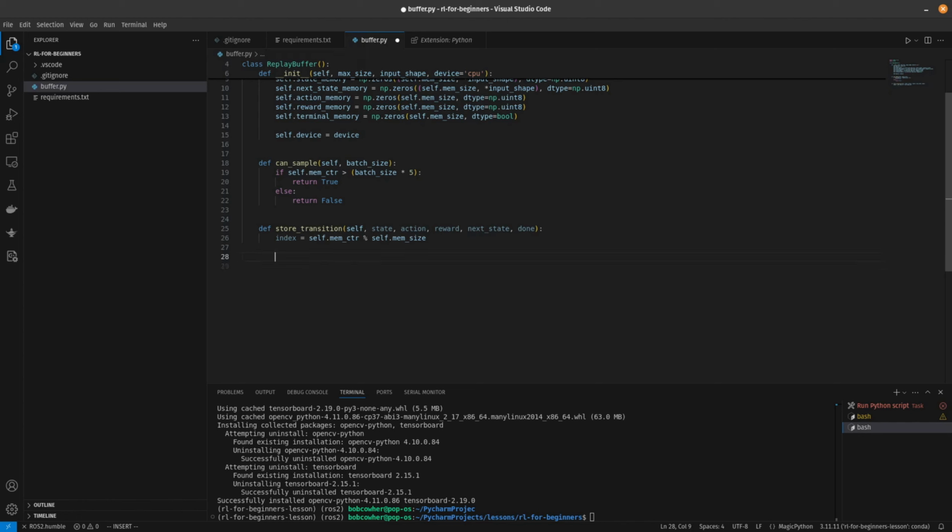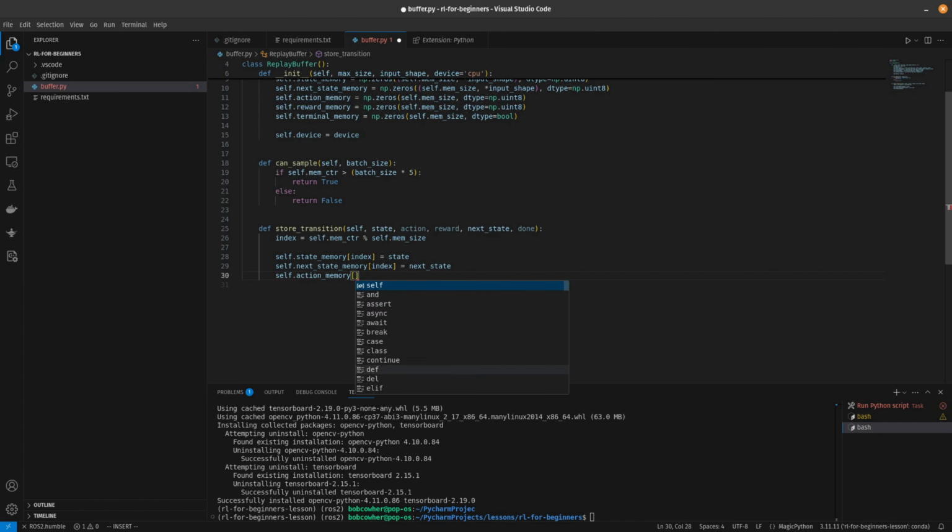So let's delete all that. We're going to go ahead and say self.state_memory[index] is equal to state. self.next_state_memory[index] is equal to next_state. self.action_memory[index] is equal to action. Actually, not quite.